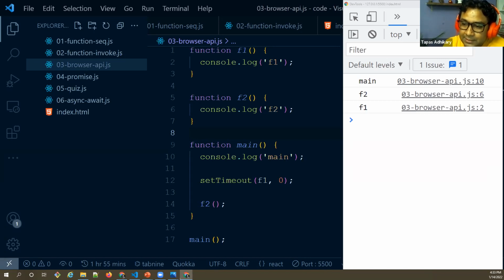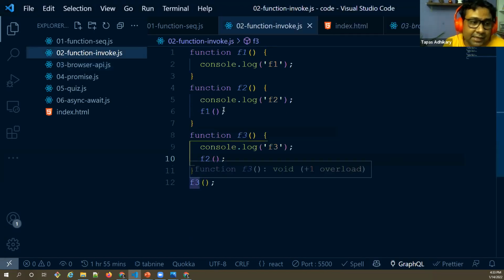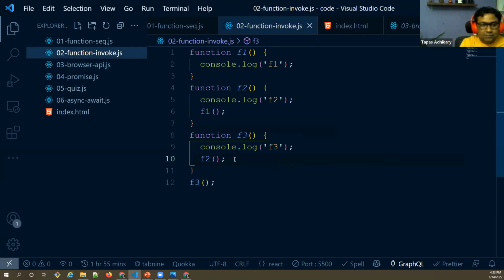If three functions are placed inside a function call stack, are you saying the last in first out function is executed first before the next one? Yes, that's exactly what we have seen over here. So it is having F3, and if you change it like inside F3 calling F2, inside F2 calling F1, the first thing getting executed is F3. The execution is not over because it encountered F2, so it will go and try to execute F2.